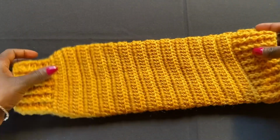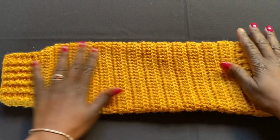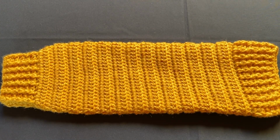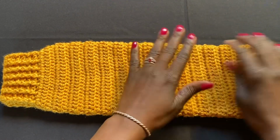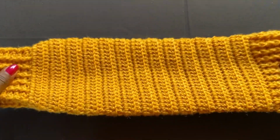Okay, and so you're going to go ahead and join the second one the same way that we just did this one, and when you have the second one completed as well, we're going to look at both of them together and finish off the project. Okay, all right, see you guys in a minute.